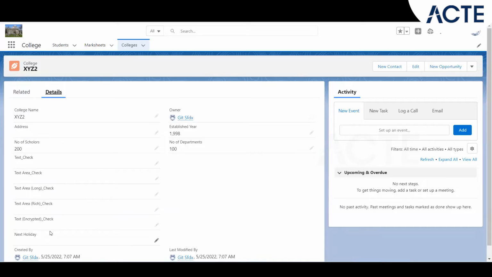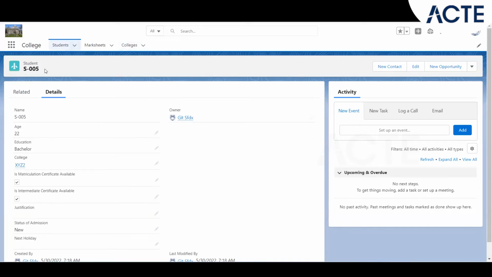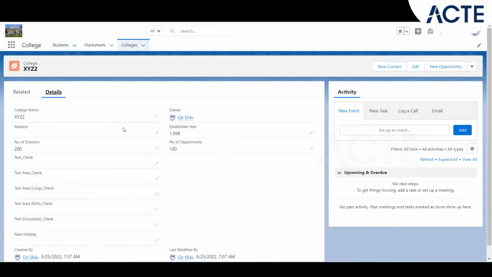Here is the student record. So as soon as the college declares the next holiday, you will update the child records instantly, and we are assuming there are not more than 3,000 or 4,000 students studying there.